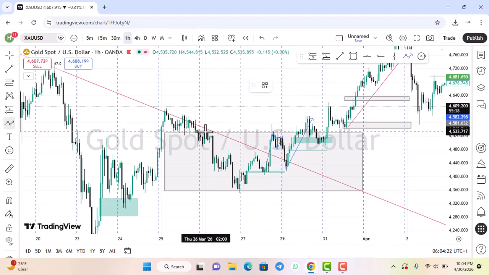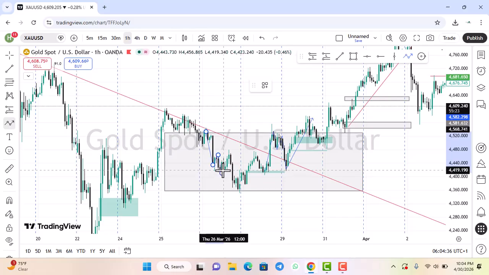Price expands to the downside. When it gets to this level, it pulls back a little bit to engineer what? Liquidity. To engineer liquidity. Then it comes down to this point here, and after coming down to this point, the actual reversal starts to sweep the liquidity. You see, the actual reversal started to sweep the liquidity.